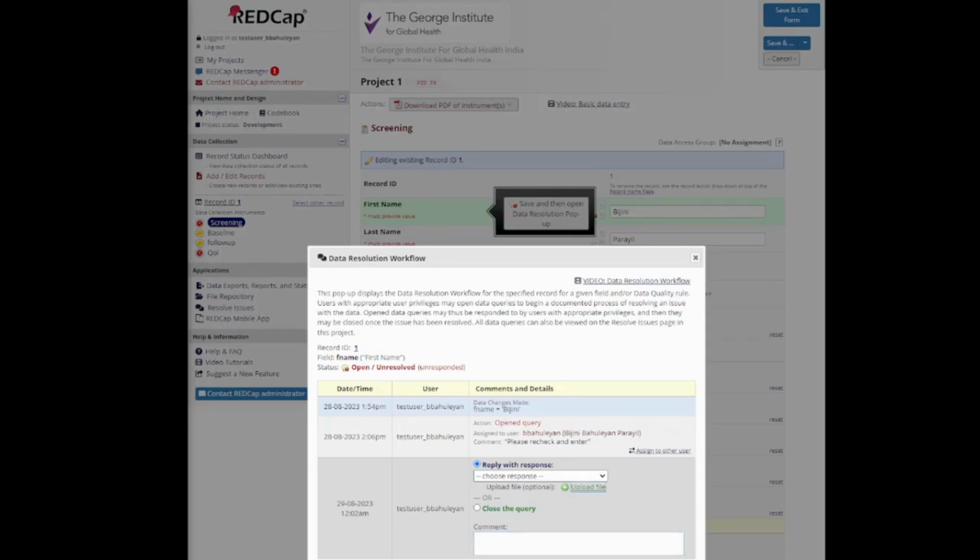When I click on that query, a data resolution workflow window opens. Now this is the previous history for this query, and I am responding to this query saying that I cross-checked with the source data.